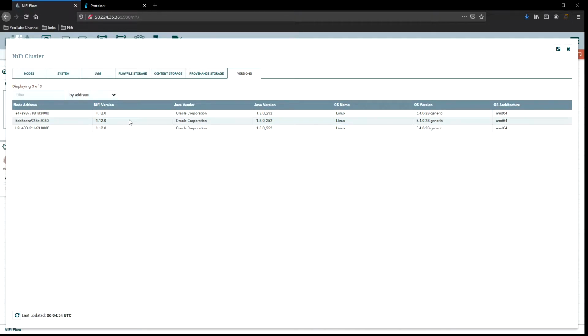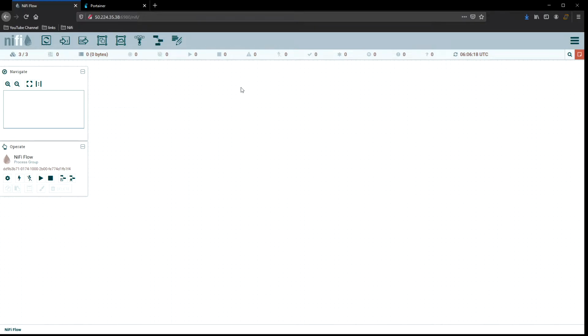All right, we can also see that because this is using the Docker file, which is set to the latest version of NiFi, the current latest image that was available was 1.12. So that's what it has right now. All right, let's go ahead and get out of here, and let's create a quick flow to look at some of the differences, some of the things we want to consider, and a little bit of throughput when we're running a NiFi node.